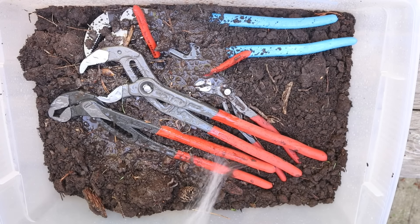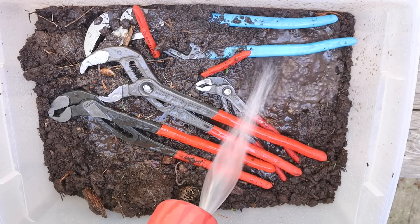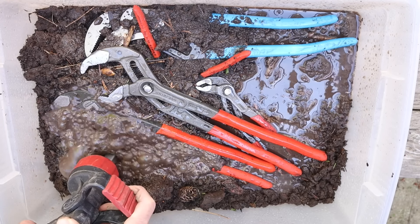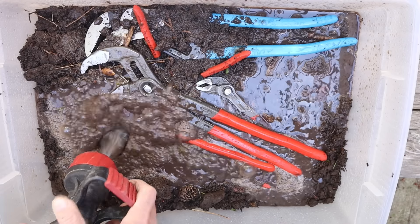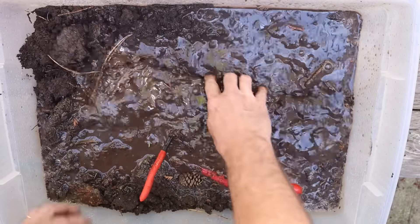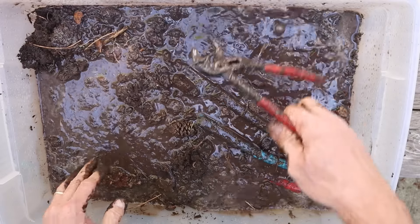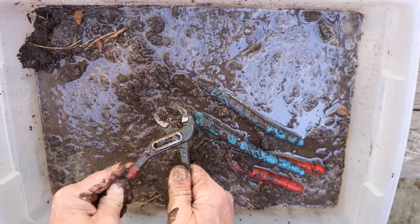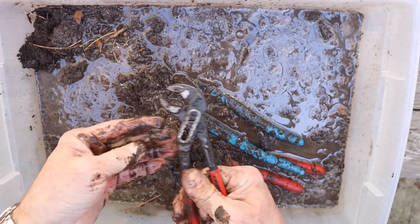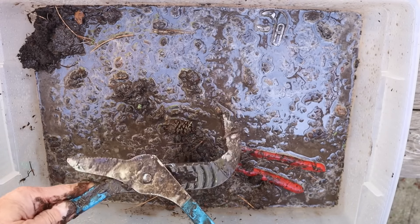Let's add some water. It's pretty common if you're doing any plumbing and there's a leak — your tools are going to get all gooey. Alright, let's see what happens now. Here are the Alligators. A little stiff, but that's kind of normal. If I was trying to get it in there — no problem there.